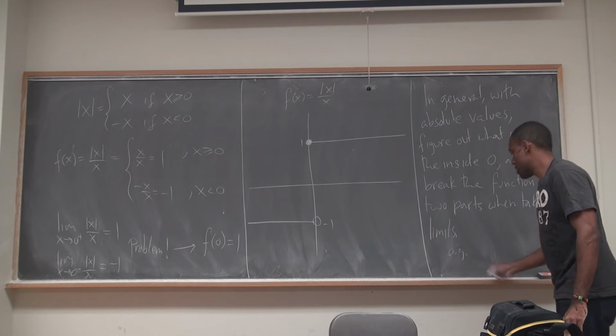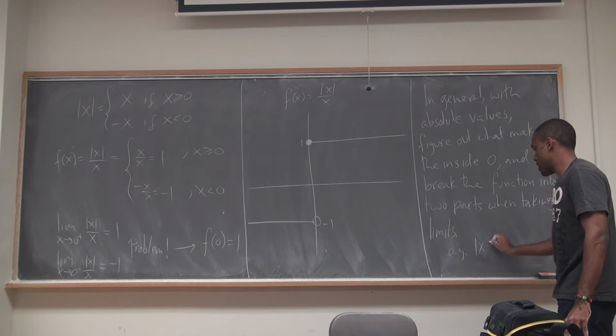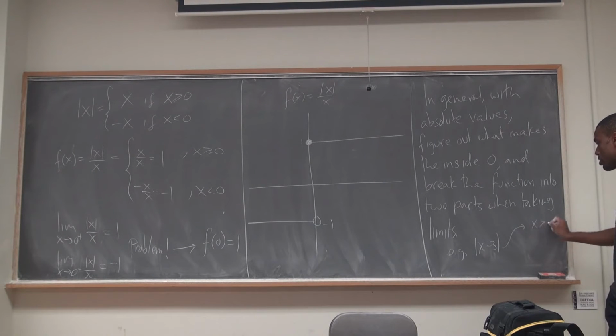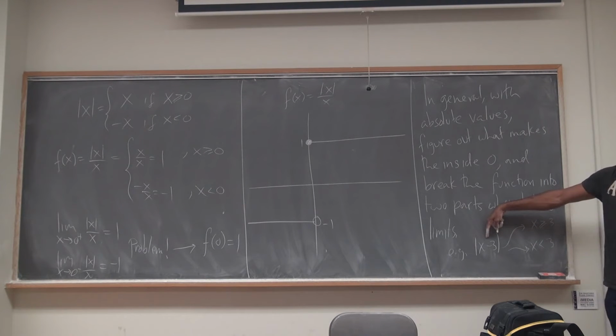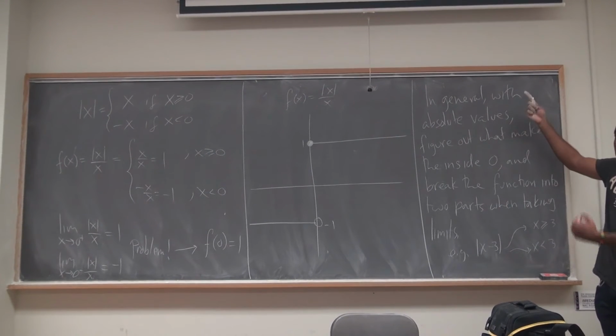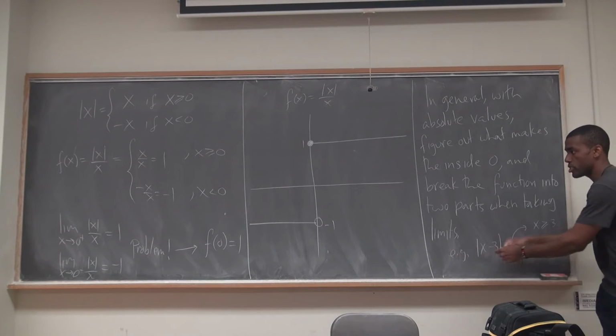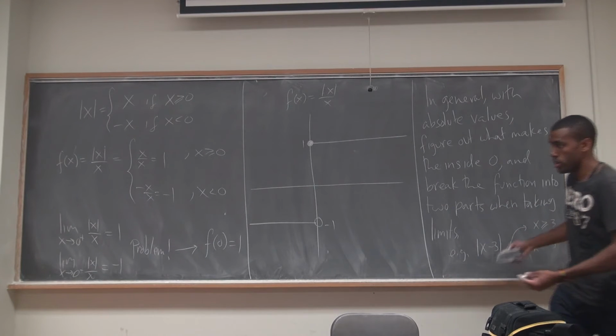For example, if you see x minus 3 in absolute values, you're going to think of what it looks like when x is bigger than 3 and when x is less than 3, right? Because x equals 3 makes this 0, which means it's going to take a positive and a negative. It's going to break the function into two parts. So in absolute value, something is hidden. You have to be careful when your function has an absolute value.